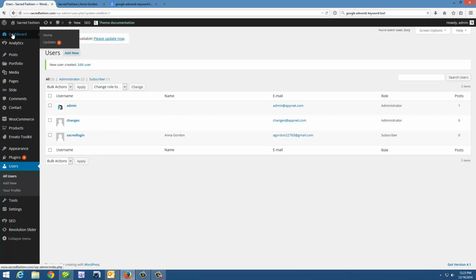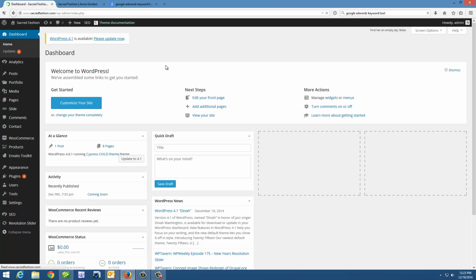But once you log in with that username and password, you're going to come up to this dashboard page. And I just want to go ahead and mention really quick here, if you ever come in and you see that there are updates here or plugin updates like you see that there are here, do not ever apply any updates to this theme or to the plugins, because these things are sometimes going to not play very well with other portions of the theme or updates. If there's security updates that need to be addressed, we'll look at those over time.